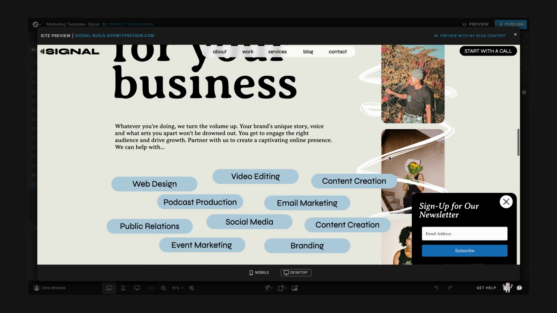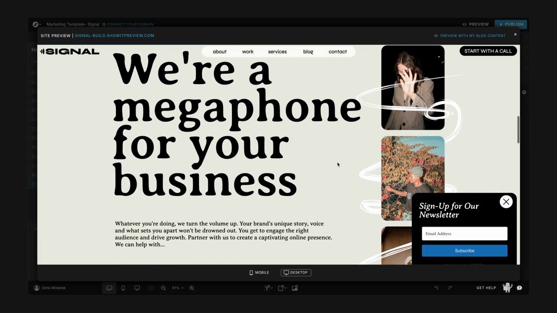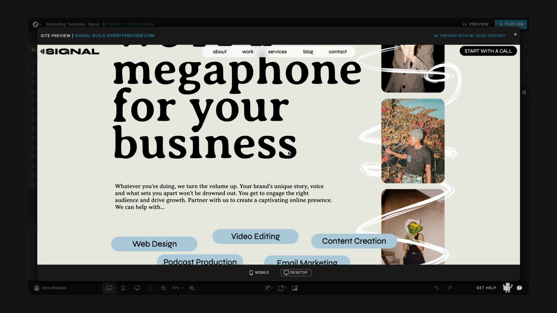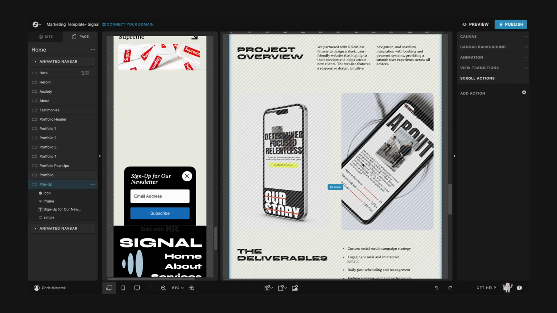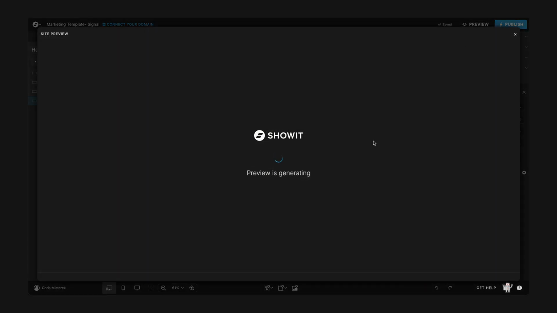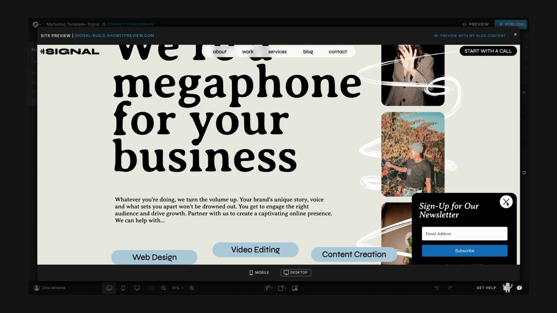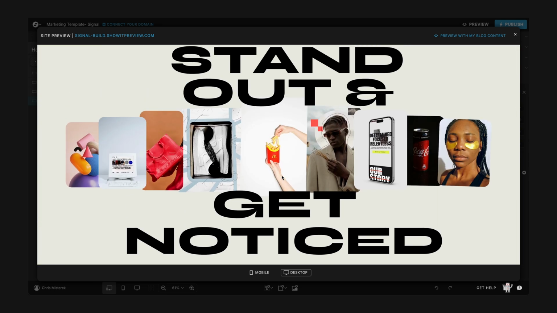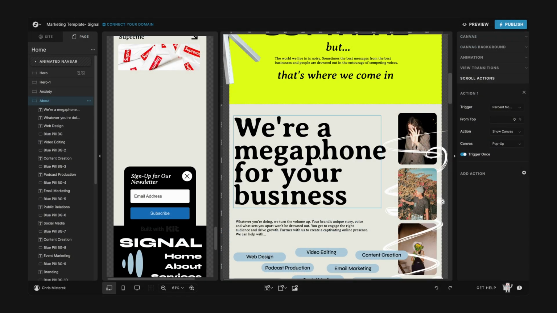But you'll notice something: when I scroll back up, it pops up again. Now, that's not a really cool user experience, right? When somebody says no, we want to respect that no. And so we don't want it to keep popping up like, you sure, you sure, you sure, because that could make some folks angry. So the way that you fix that is, back on our scroll action, we're only going to trigger this once. That means that anytime a new user sees this pop-up, once they click X, they won't see it again unless they refresh their browser or come back to this page at a later date. So that keeps it from being annoying.